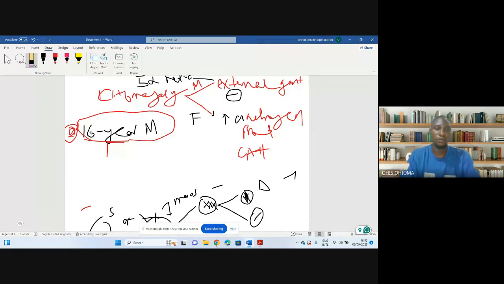So now I was saying that when a question is given to you and you are told that the guy is a 16-year-old male or a 16-year-old female, please disregard that information. Why do I mean you should disregard that? Take that information with a little pinch of salt. Do not focus on that information. There are other things in the question that I want you to focus on, but that is not something I want you to focus on. So when they tell you a 16-year-old male, just keep that aside. Keep it in one side of your mind. Don't focus on it too much. I want you to look more at the symptoms and the presentations as against looking at the age. That's the first thing I want you to know. That's the second thing I want you guys to know.